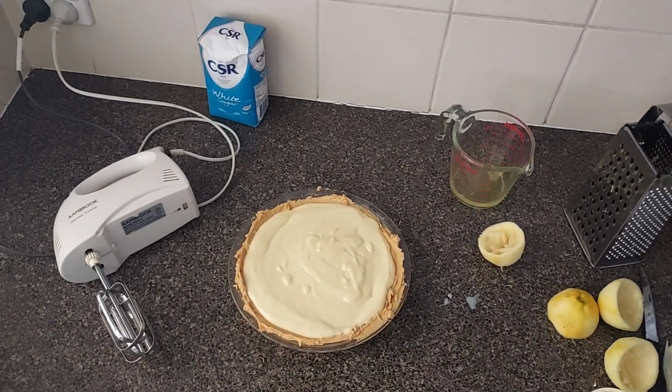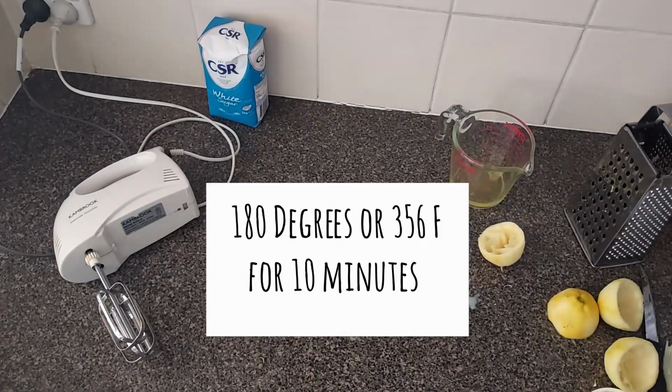Once your lemon portion of the pie is complete, add it to your pie dish, pop it in the oven at 180 degrees for about 10 minutes, or until that center section of your pie sets.